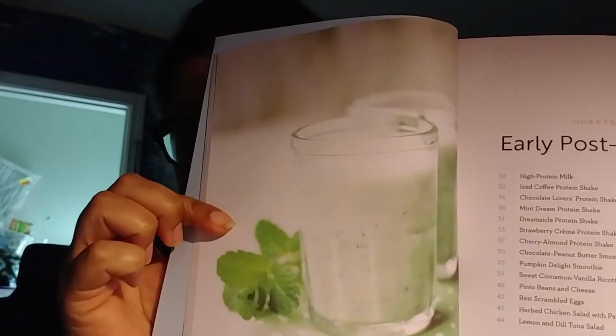So the next chapter is the early post-op foods. And you see here, you have the recipe right here, just real briefly. It's a protein shake, and she has things like the high protein milk, iced coffee protein shake, chocolate lovers, mint dream, dreamsicle, strawberries and cream, cherry almond, chocolate peanut butter, pumpkin delight, sweet cinnamon vanilla ricotta cheese, pinto beans and cheese, the best scrambled eggs, herb chicken salad with parsley, and lemon dill tuna salad.